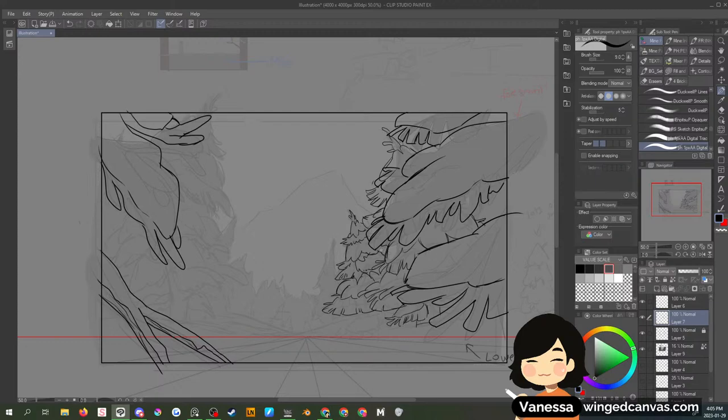Then we've got to work with the ground. For snowy grounds, you don't have to worry about it too much. Just draw a vague line of where the ground is, and then we can think about that a little bit later.